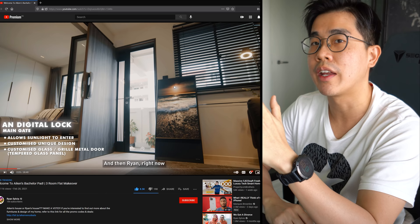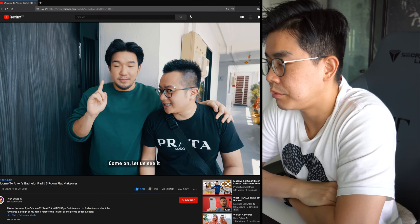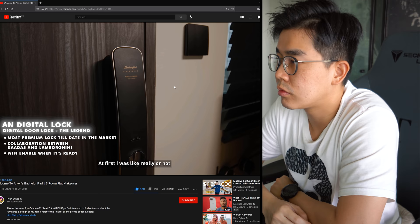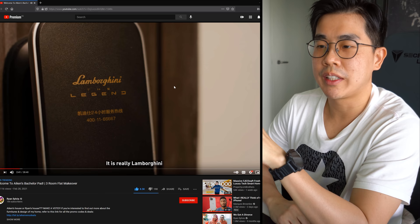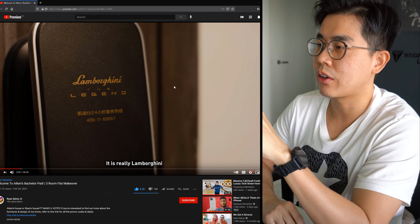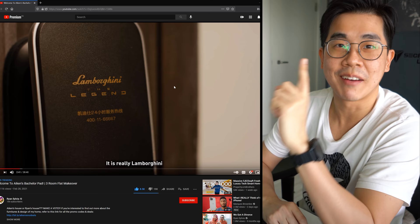This ladies and gentlemen is called The Legend - a collaboration between Kadas and Lamborghini. Legit! At first I was like really or not, but it really is Lamborghini. Looks nice but the Chinese wording with a non-SG telephone number there spoils the look a bit. Plus it's a WiFi and Bluetooth smart lock - from a security standpoint that might not be a good idea, but smart lock is my number one must-have home product.